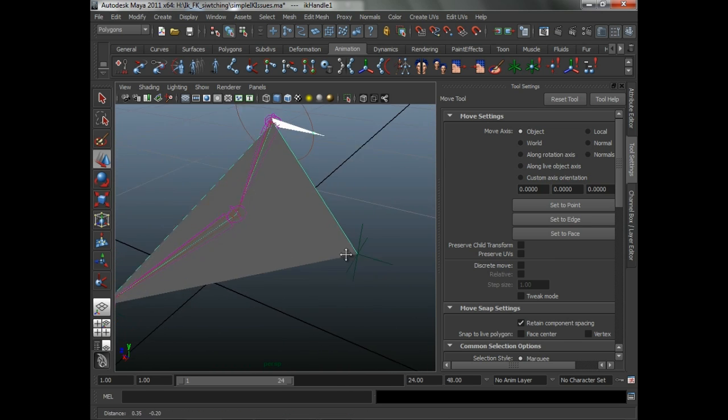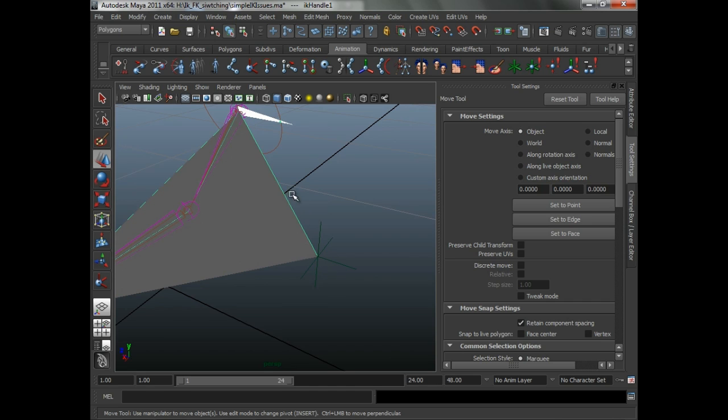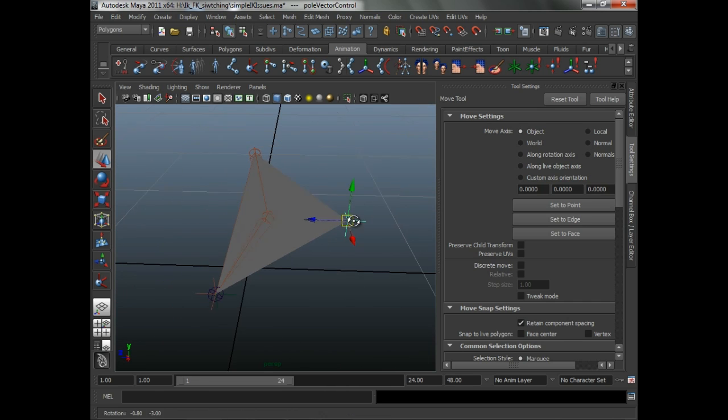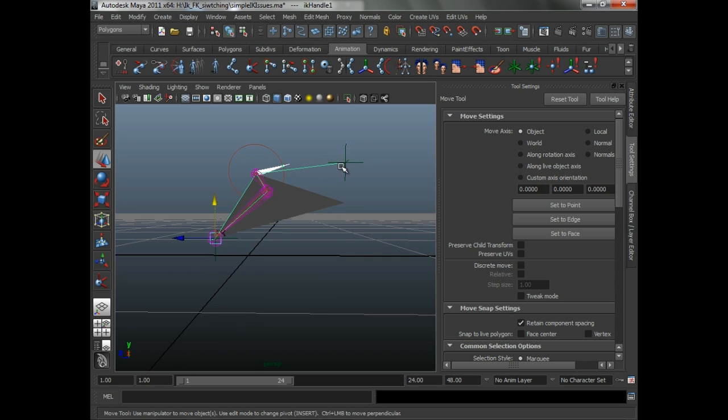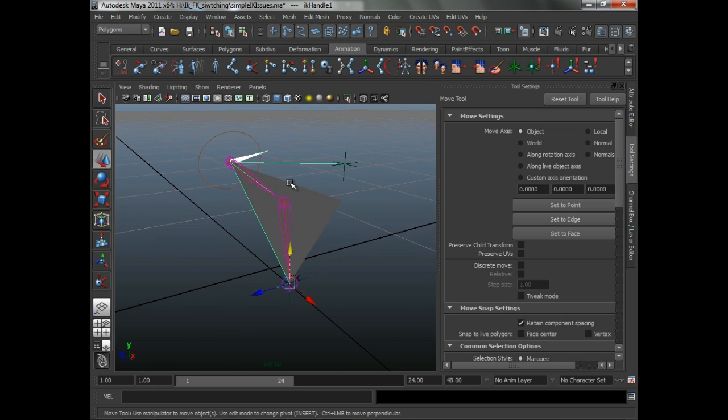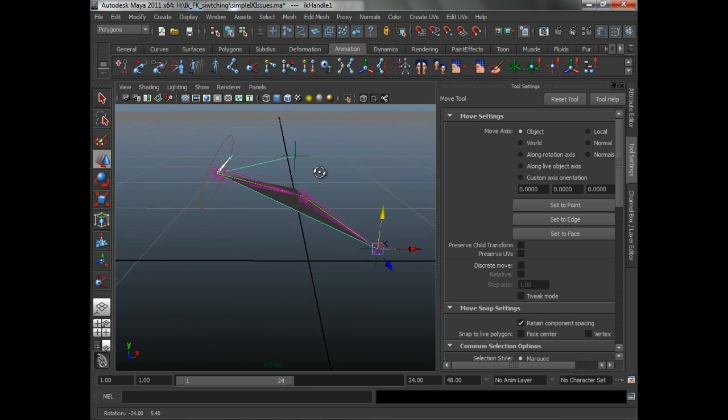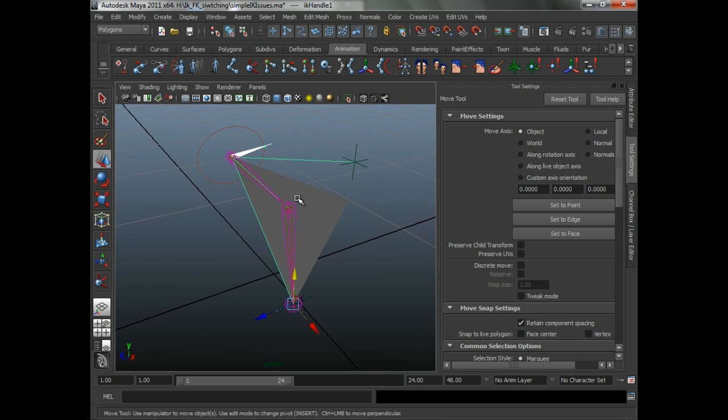And the IK handle is actually drawing it. It's that green line right here at the edge of the triangle. I'm going to move the IK, move that up a little bit. And you can still see it. So there's our third vector right there. So the first two are the joints. And the third one is created by this pole vector constraint.